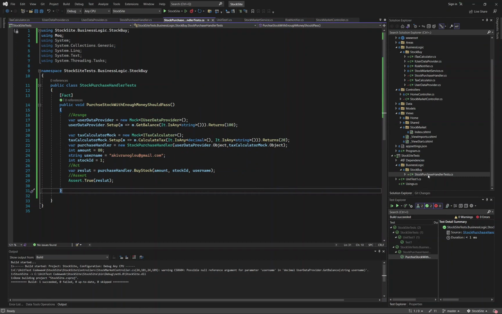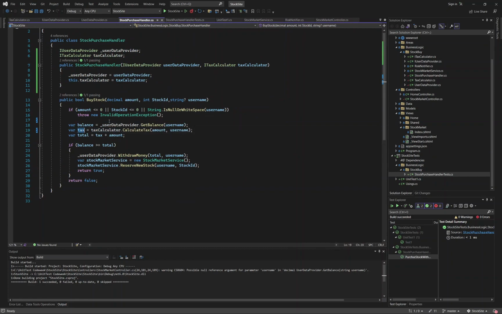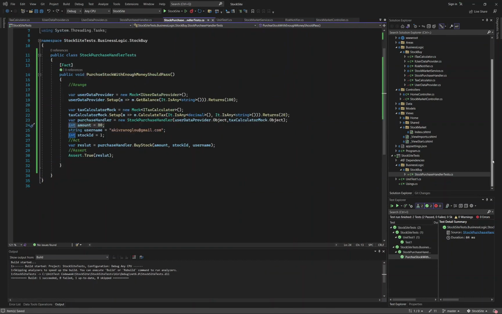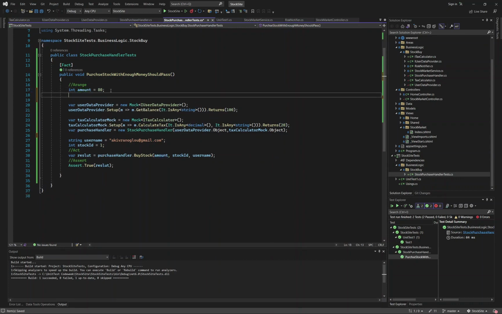Now I'm not going to again debug this code. We did it previously. Right now the tax calculator over here, anytime it runs, it will return 20, the same amount I defined on the setup function. So let's tidy up a little bit those parameters in order to have a good visibility of the situation that the test runs. So the amount that I'm trying to buy is let's say 100. Always the calculated tax will be 20.